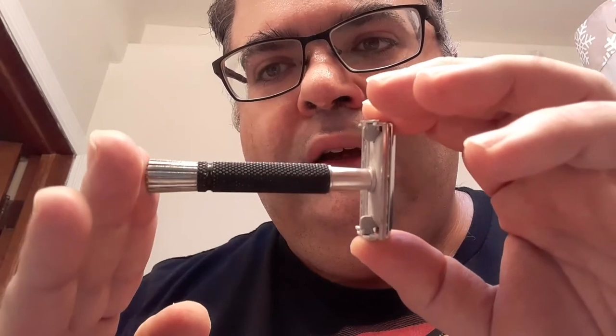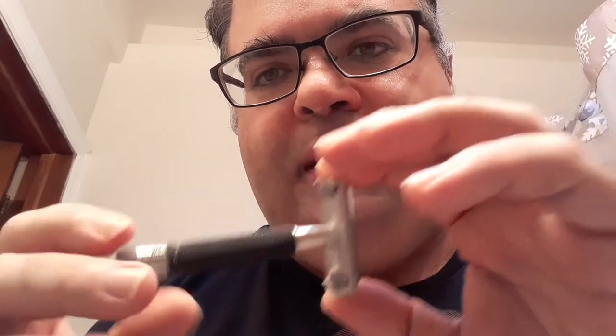And another thing from my birth year, not only birth year, but birth quarter, the razor of choice, the Gillette Black Handle Super Speed from the fourth quarter of 1985, loaded with a fresh Gillette Platinum blade. So I already had my shower, I'm going to wet the face, lather up, and shave with the first pass with the green.